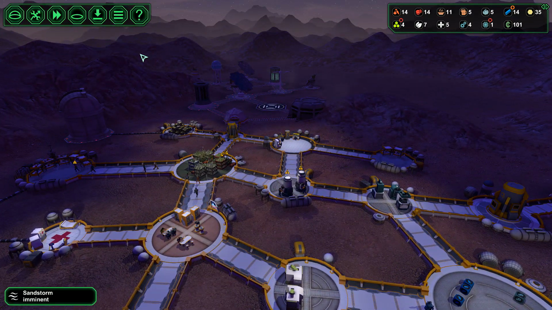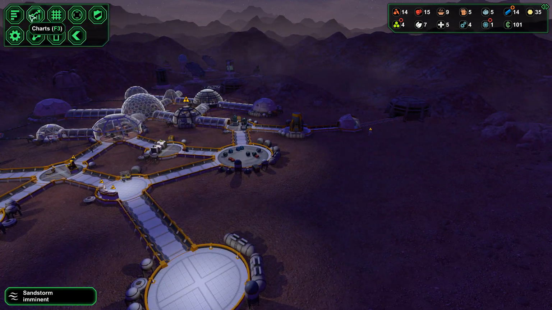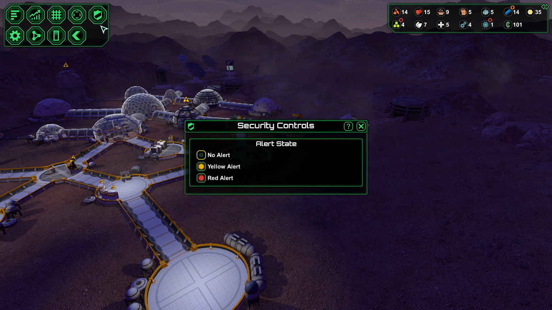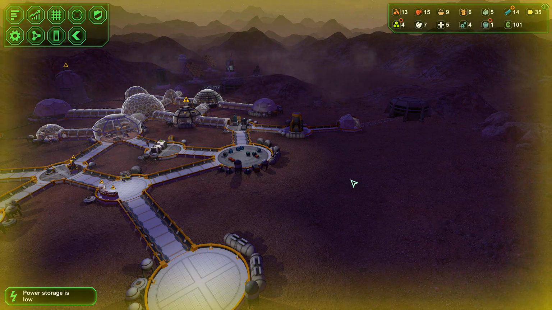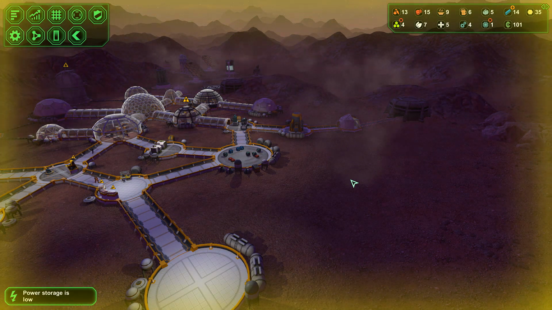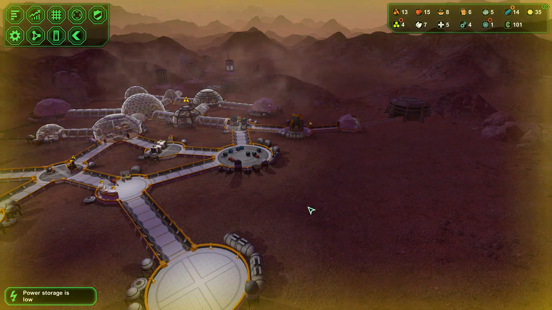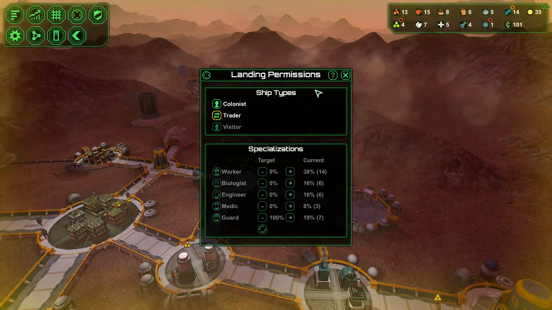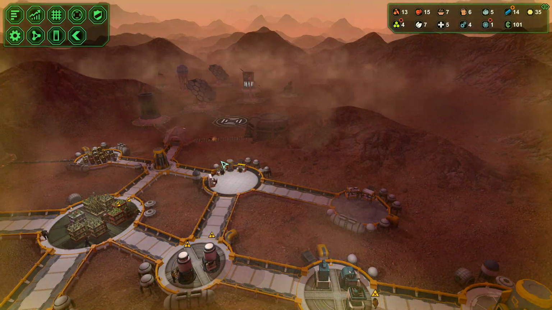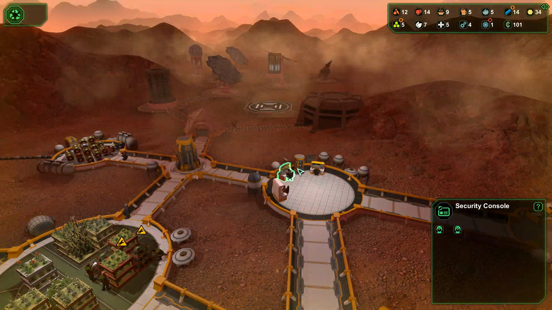Whilst that was being constructed, we'll just put the alarm on for the time being, just while the sandstorm is there. Whilst we were waiting, we had another colonist ship and 2 new guards have arrived. So I've turned off the colonists now, so we don't need any new colonists for the time being. We may assess this at some point in the future.